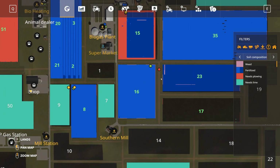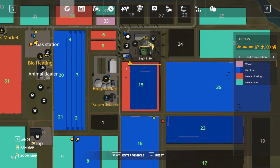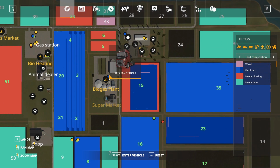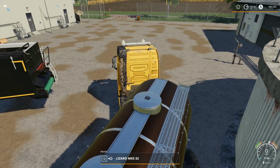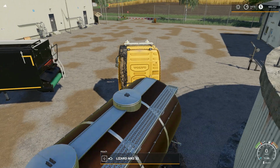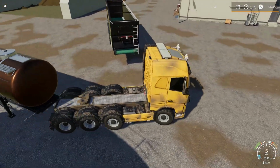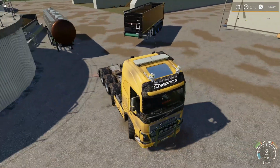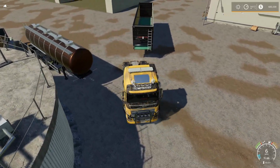Okay, over here. So these are our cotton fields. We need to hopefully get those turned over. Do I not have my truck? Oh, wait, my truck is right here. Yep, because I was doing... I want to make sure I get rid of some of the slurry that we had. But it's time to get over here, and this cornfield that's been sitting there for ages for harvest for chaff.